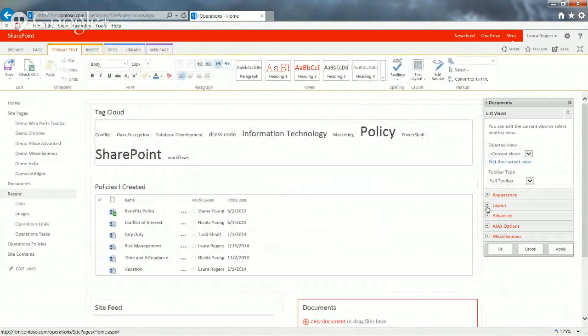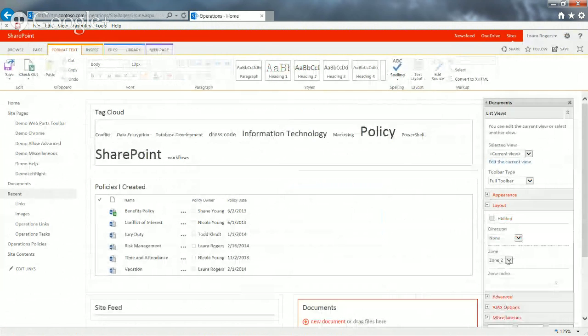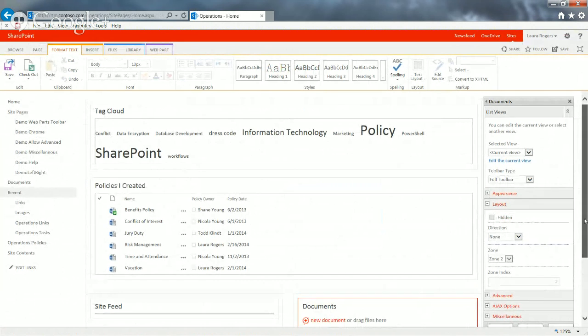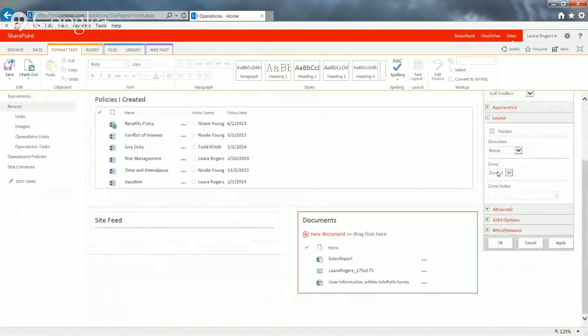All right, and then layout. See, I've got zone, it's still there, but it's just grayed out. Like the box to hide something is grayed out, and the zone, you can't click on them, you can't do anything with the zones. So if I try to drag something, it's really kind of difficult to get it to go where I want it. I'm dragging and letting go and it's not going where I want it.